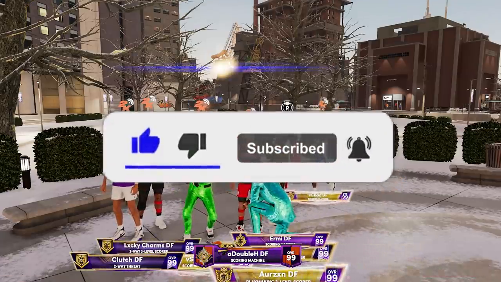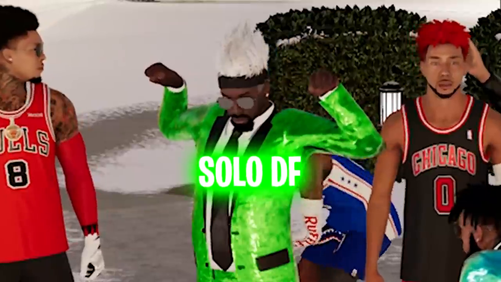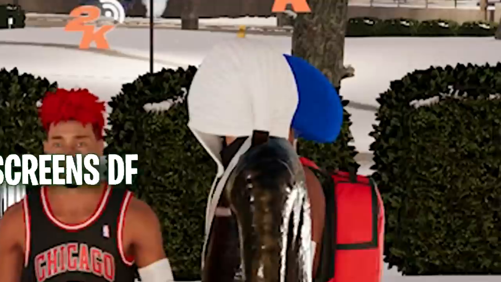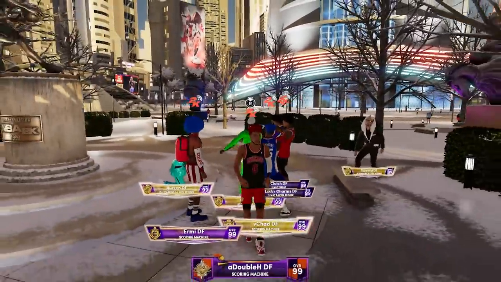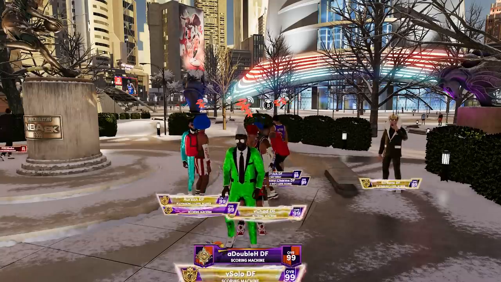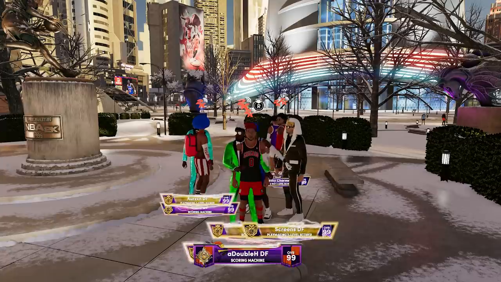We have a bunch of contestants today, 8 DF members. We have Clutch DF, Luck DF, Solo DF, Chad DF, Ermi DF, Arzen DF, Screens DF, and myself, all 8 DF members here today. We're about to go crazy. Now, we're about to spin the wheel and see which players are on each tag team, because this will be a 4v4 matchup, and then we will go into the rules.